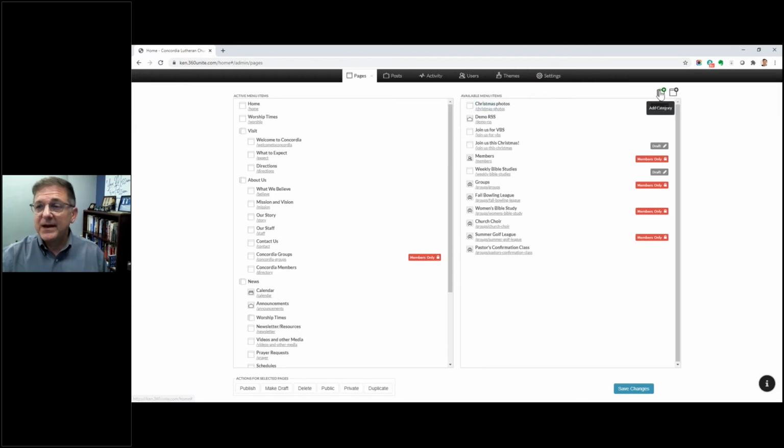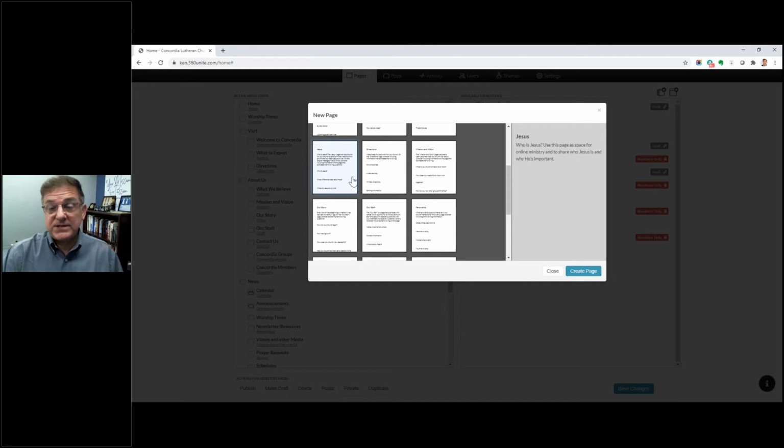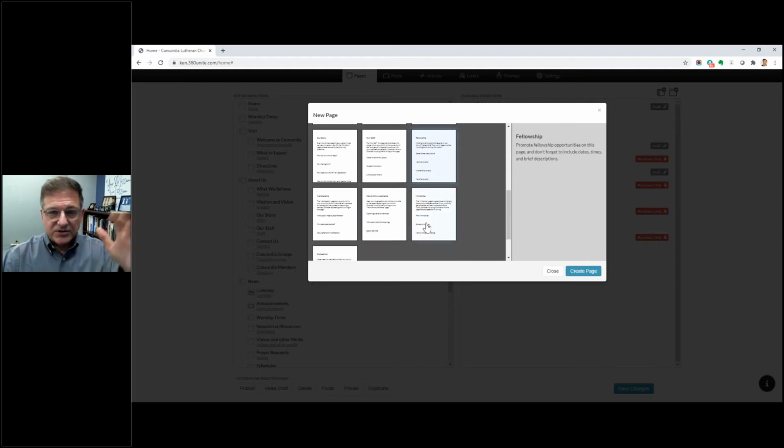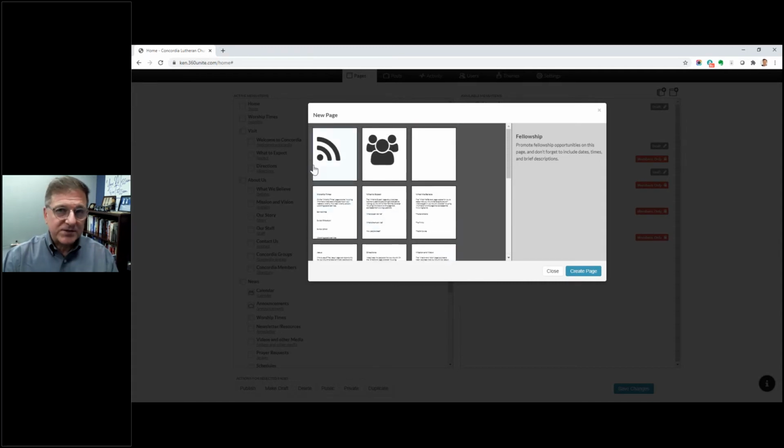All right, let's go back to the pages because I want to show you a couple other things too. When we add a page, we've got a bunch of different options here. You have the option just to put a blank page that you can then completely edit yourself. You've got things like worship times, what to expect. These were some of the tabs that we had before. What we believe, who is Jesus? Let's tell the story of Jesus right from our website and express that gospel message. The directions, the mission and vision, our story, our staff, then fellowship, all down in here. And what each of these does is provide the template and the framework for you to tell your story.